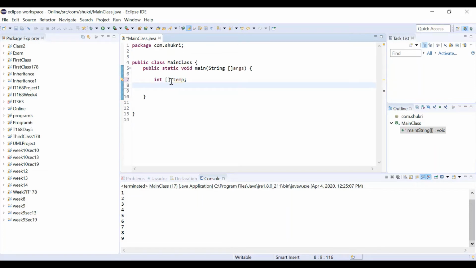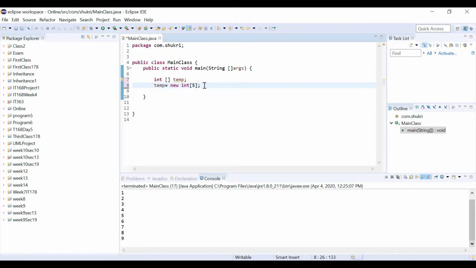What will this do? It will point to a location in the memory with the pointer temp. And in this location, we are not going to store one element, we are going to store a collection of elements. Now, once we have this pointer, we will instantiate our array by telling Java how many elements we will have in that location. So we'll use the array name equals new to create a new collection, and this collection will be an array of integers. And then in the square brackets, we'll tell Java how many elements we are going to store there. So if we are going to store 5 temperatures, this is the size that we will put here. So the size is the number of elements we will have in that array.